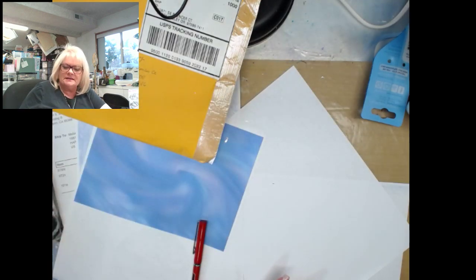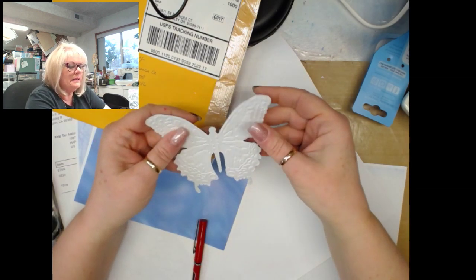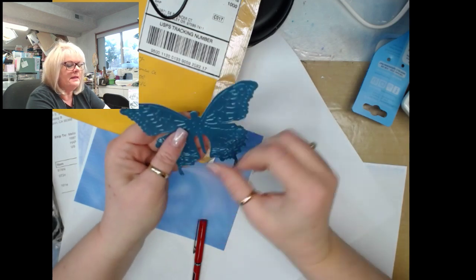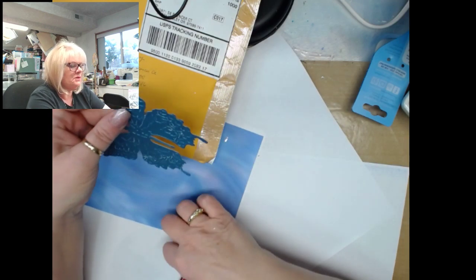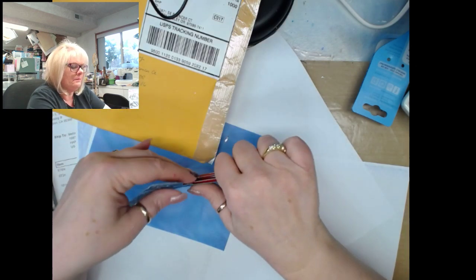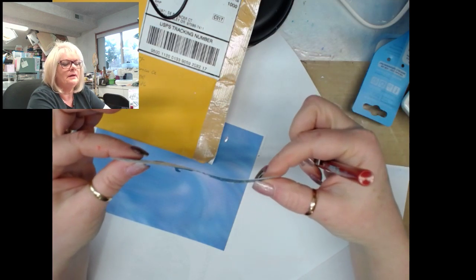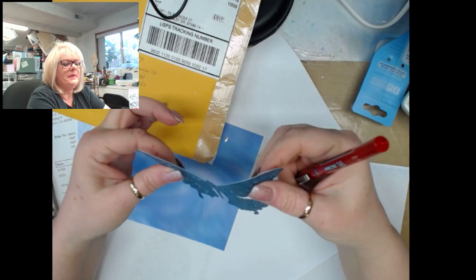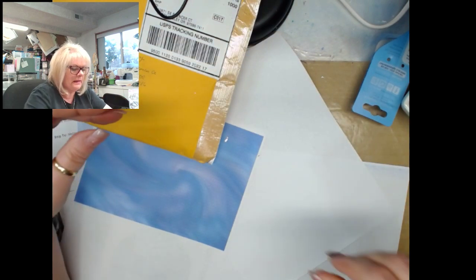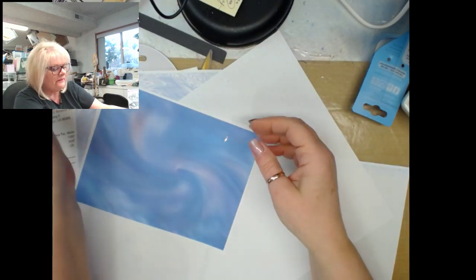So I'm going to put that aside, because I am going to be doing something with them. In fact, let me tell you something. This lady that I watched, she had a foil tape that she put on the back, and then she rolled these wings and made it be like 3D. It was just gorgeous. So it had more of a bend and a curve to it. Just gorgeous. So I'm really excited to do some new things with that. I want to have that kind of be a series where I do all sorts of different things.